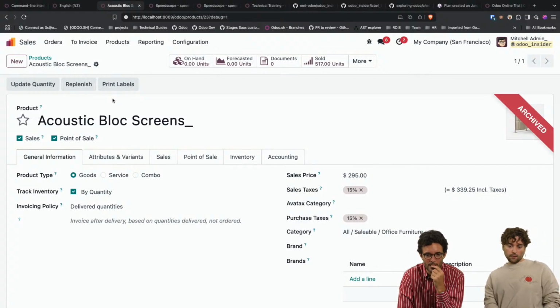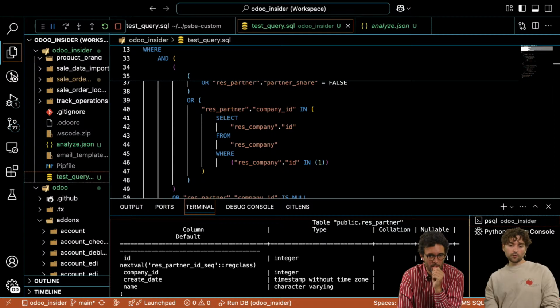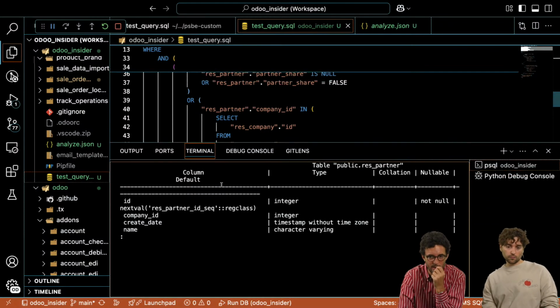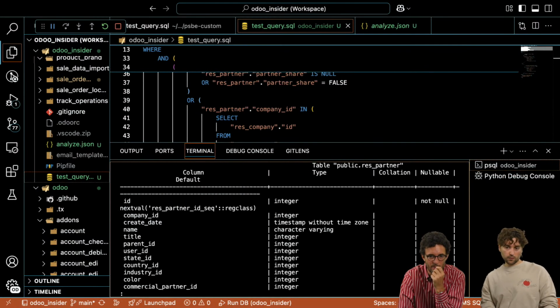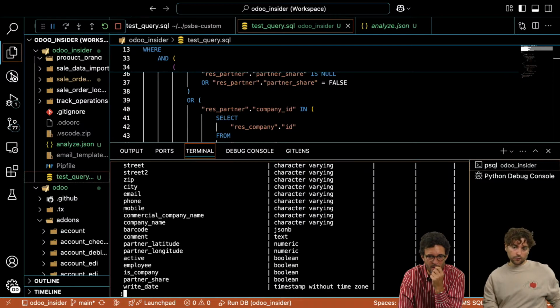Okay. And then, sorry, there was a small point about the indexes. Then I can look for the model. But if I really want to see the table in the system, I can use PSQL. So that's the client to do some searches on the system. Let me do it like this so that you can see better. And I can scroll down. I see all the fields.